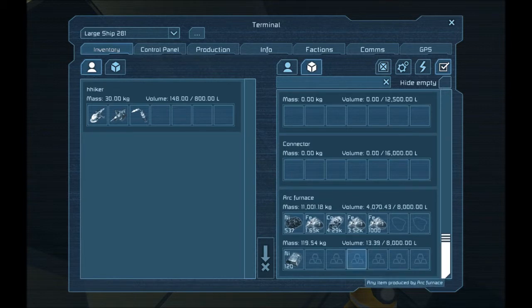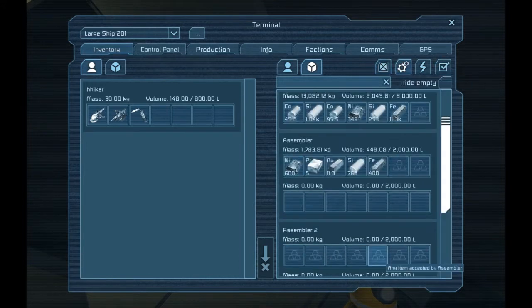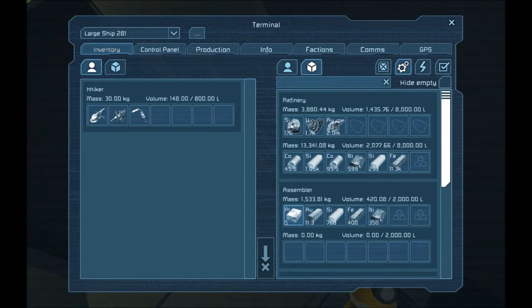You say the assemblers pull from adjacent refineries? Yes. Do they need to be connected in any way, just next to each other, side by side touching? I think it might need to be the conveyor ports. Oh. Touching.